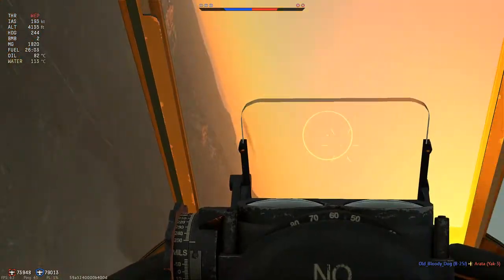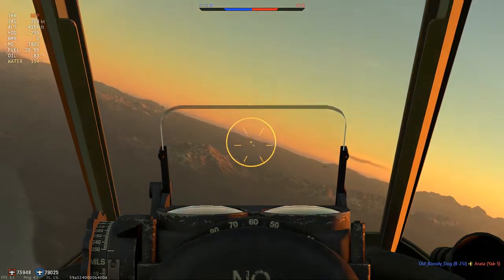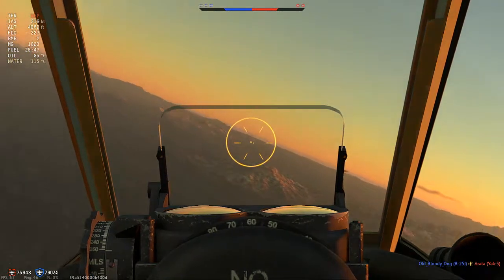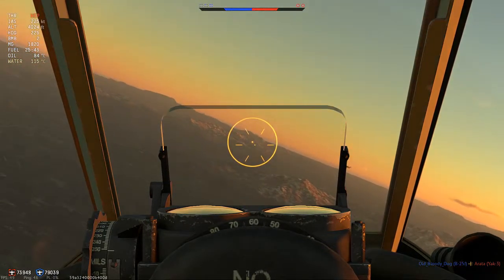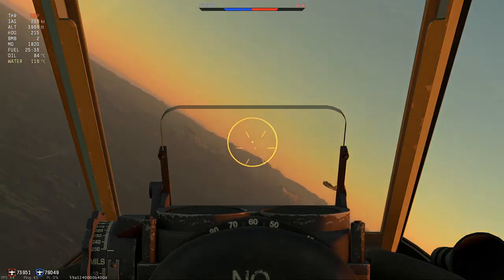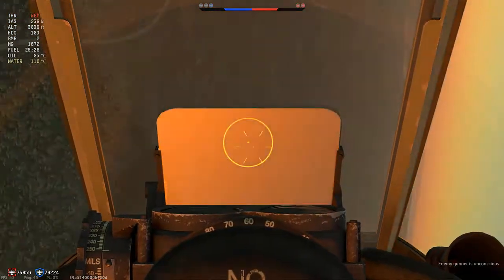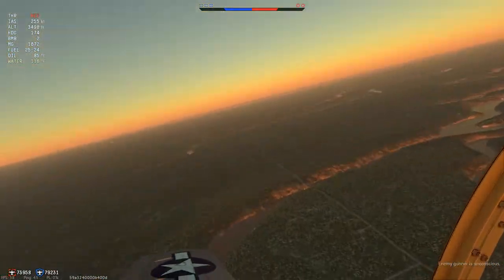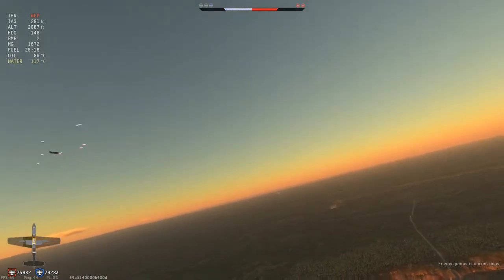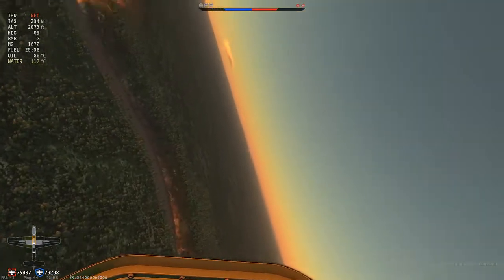Alright, here's what I'm gonna do. I'm gonna try and aim for the cockpit. I don't have time to get up and dive. So I'm gonna try to gain as much speed as I can and aim for the cockpit. He probably already knows I'm here. Alright, one of his gunners. Oh! Those guns. Come on. Okay, we're fine. He just hit my cockpit a little bit.